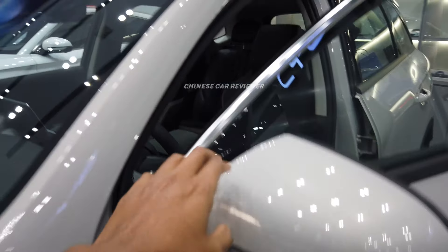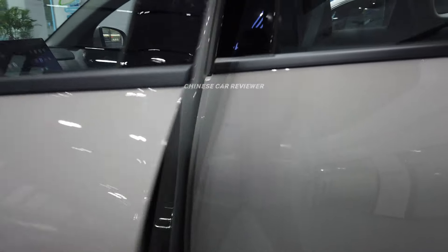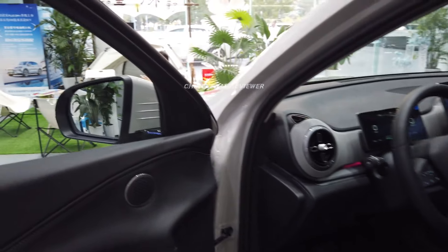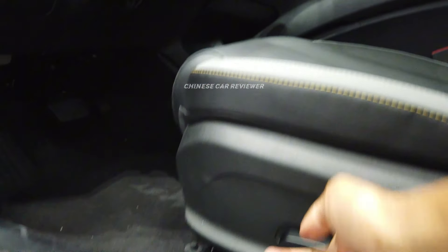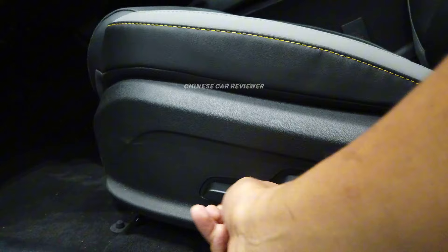We can use the NFC card here. Look at this chrome — it's a basic door handle, not the pop-out door type. As I mentioned, the price will be $16,000 to $20,000. They are using soft leather all over the interior. The front seat is electric, but if you want, you can choose the rear electric seat as well.